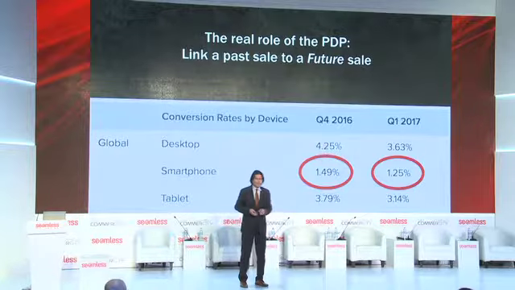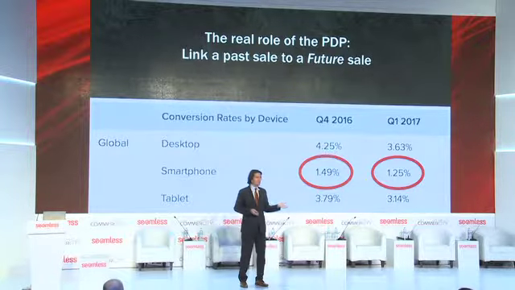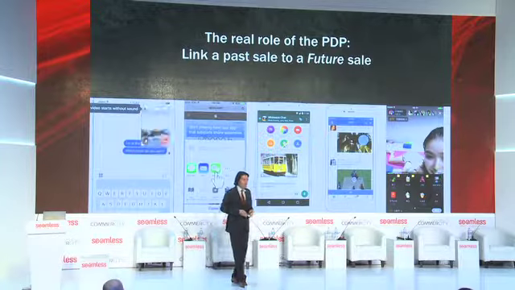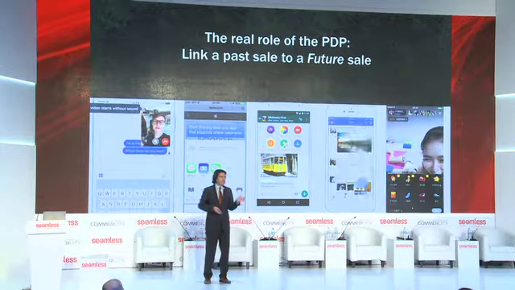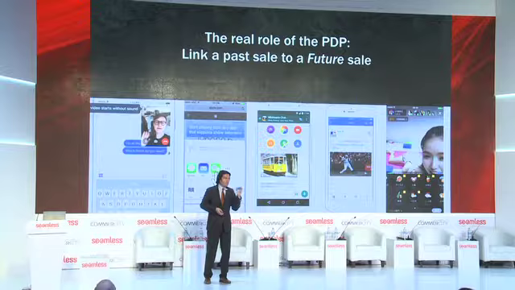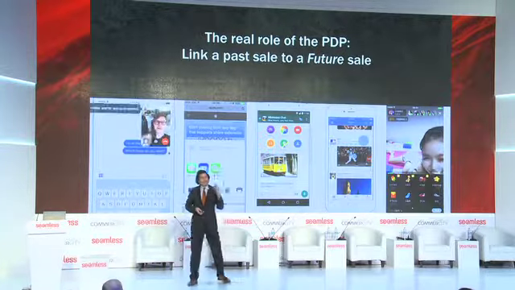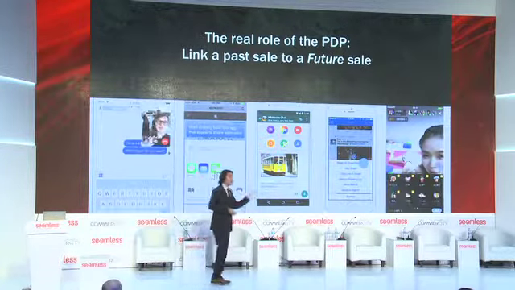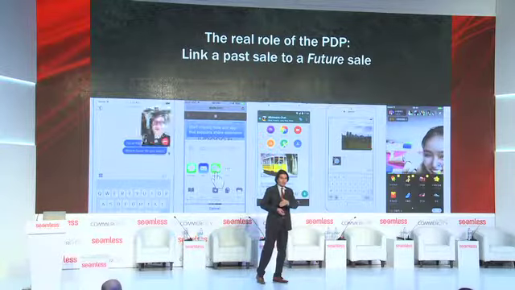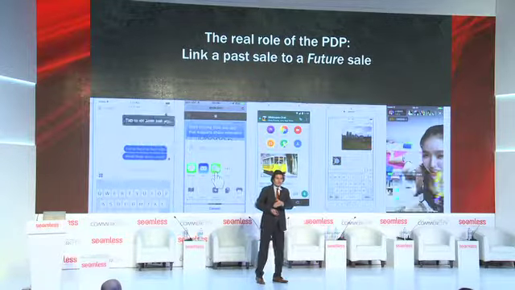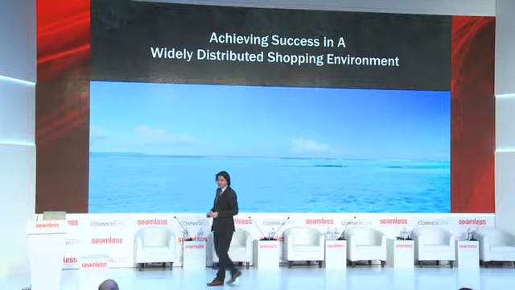It doesn't mean that people aren't using their phones. Who here doesn't use your phone? I see a lot of phones now. The idea is that they use their phones differently than standard retail thinking assumes that they do. And so the idea of the product detail page is to be linking a past sale to a future sale. That's why you want to grow that list.